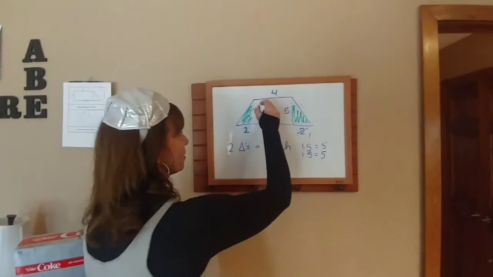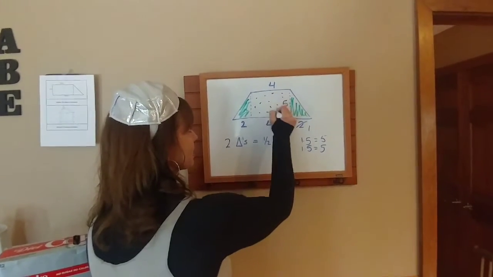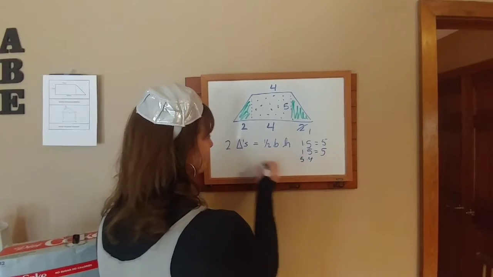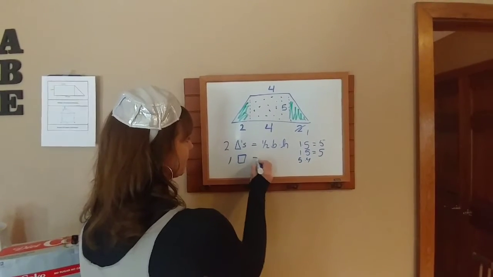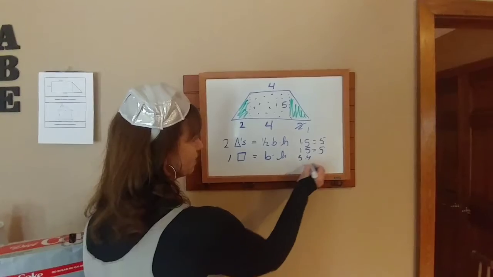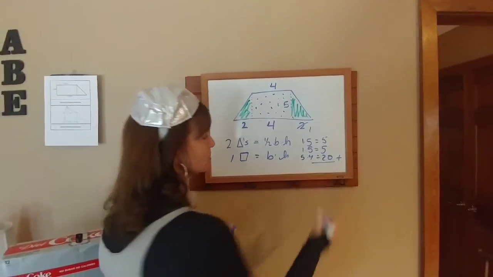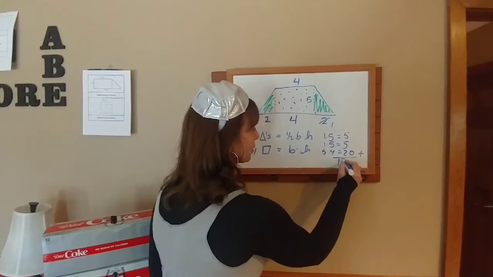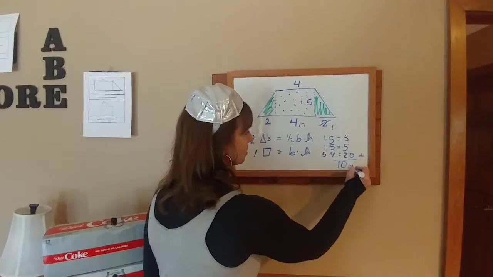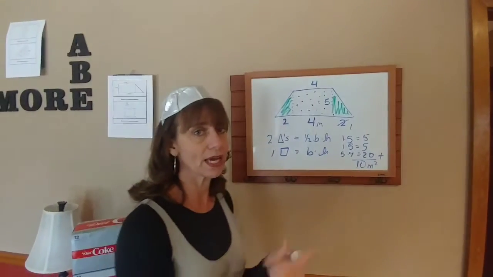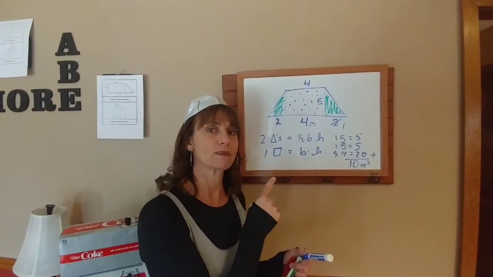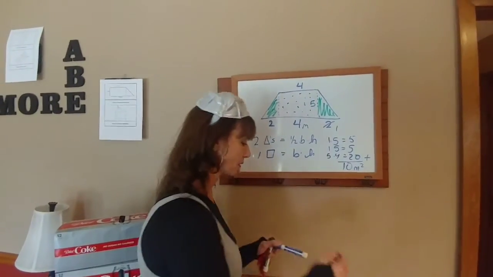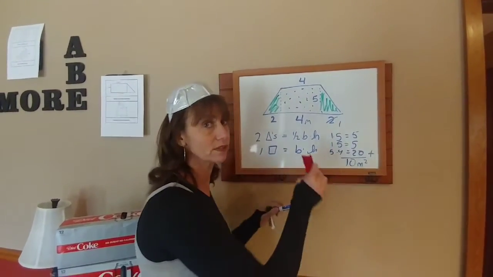Then we're just left with, we'll call this the rectangle part, which is 5 by 4. We have 1 rectangle, which is base times height, equals 20. Then you add all those together and you get the whole area of the composite figure, giving me 30, we'll call it meters squared. Now, you can find the area of a trapezoid by breaking it apart, or you can just use the formula. I know some of you like the quick version.